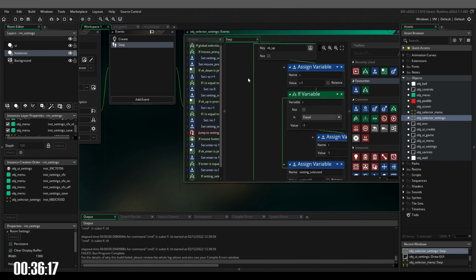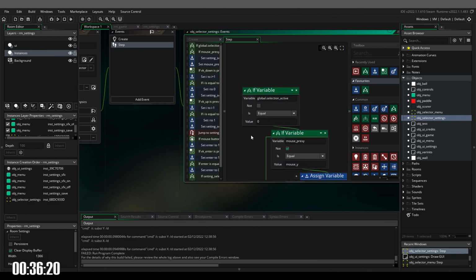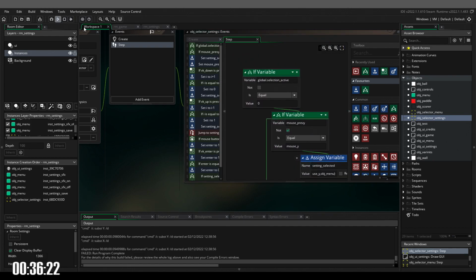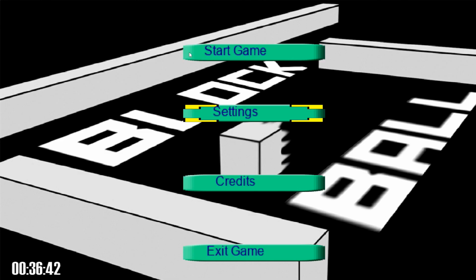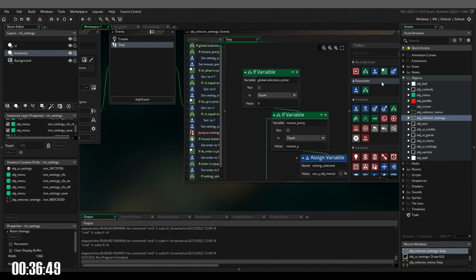Okay, so it's that variable. I'm actually not sure why I had that one down there. There we go. Look at that. Why did it go... What? Why did it go here? Oh, wait.